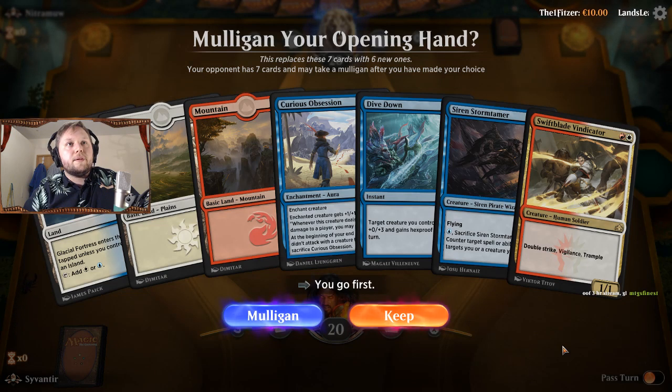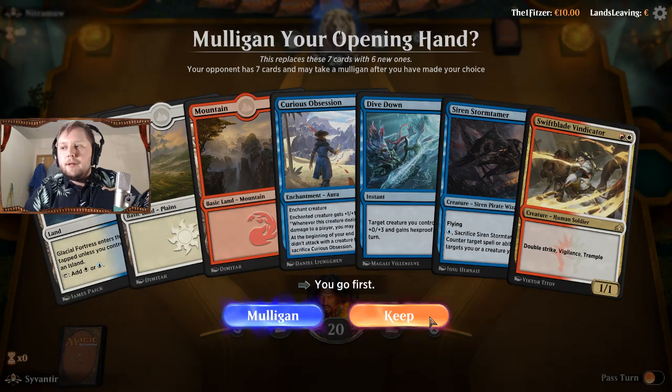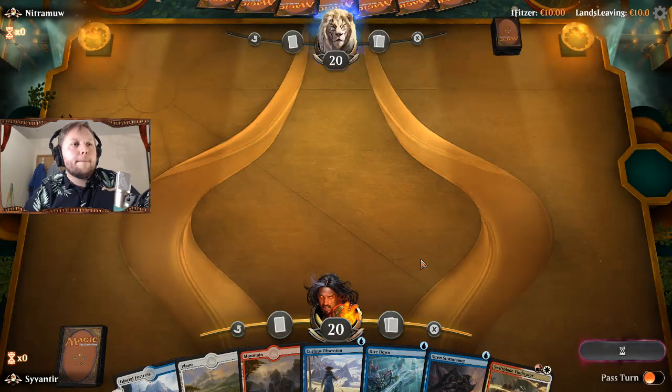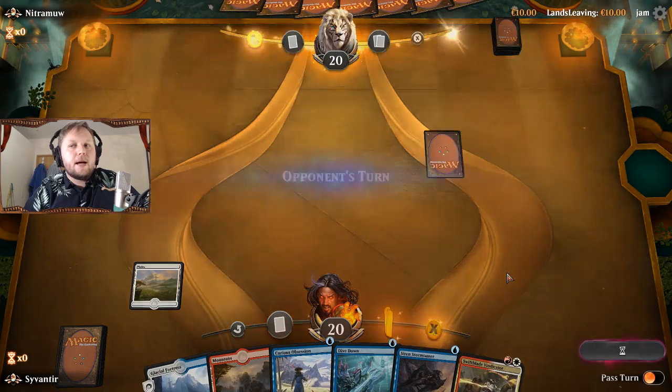This hand looks pretty okay, actually. I'd like another blue source, but can't win them all. Yeah, I'll keep. I'm gonna throw down planes first and pass.